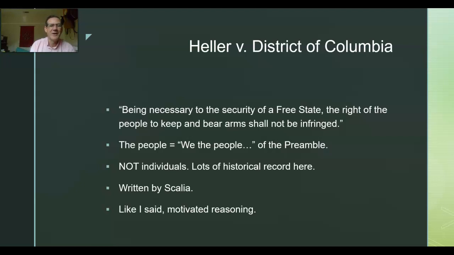That's all I'm saying. Well, Scalia decided, he used the penumbra, basically. He doesn't want to admit that, but he did. And he basically decided that more or less you do have a right to have a gun at home, no matter what, right? And what this one did was overturn a handgun ban in the District of Columbia, right?